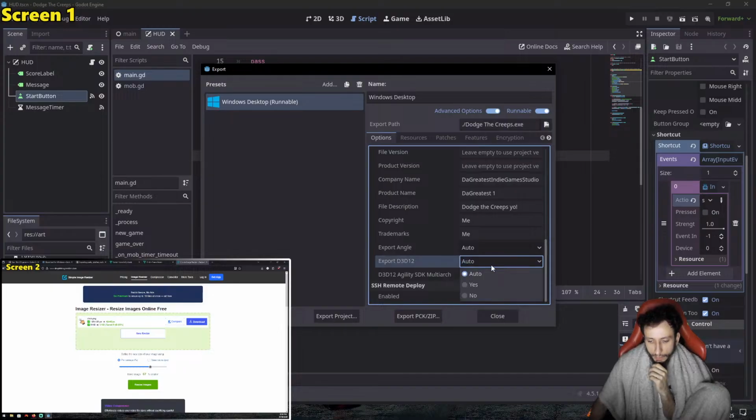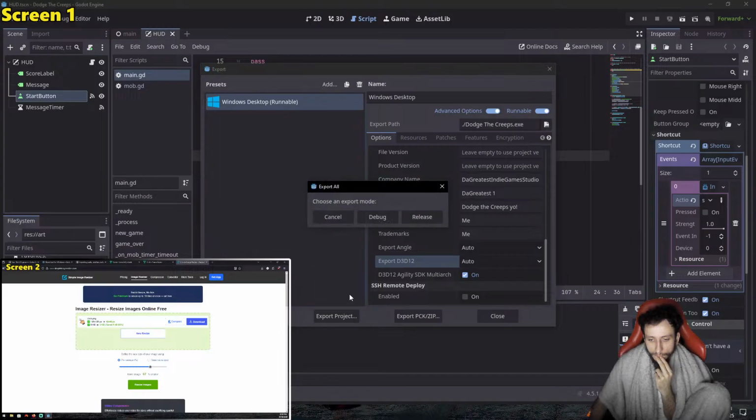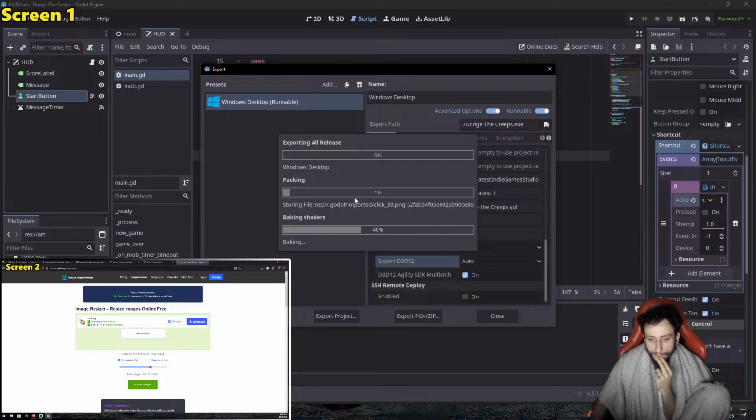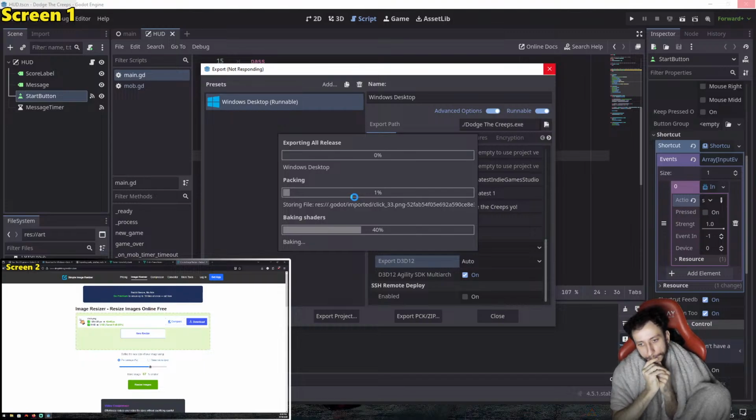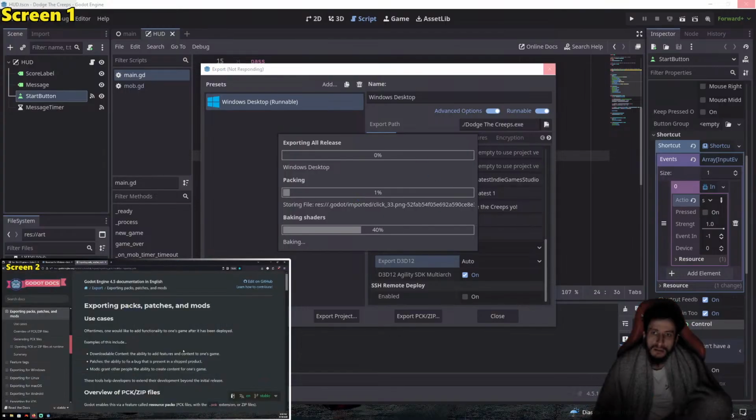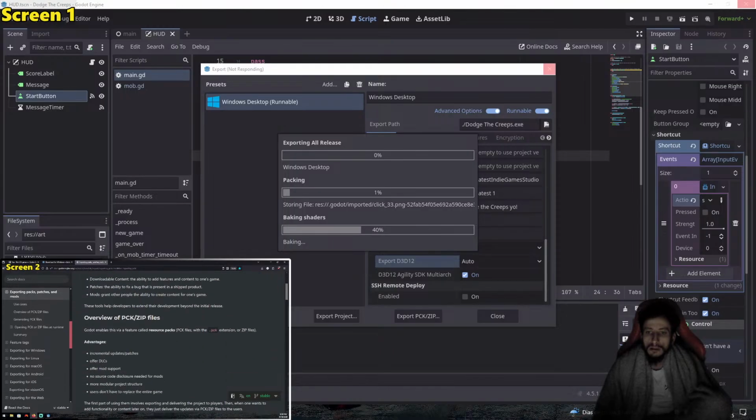D3D12. But the PCK file. Add functionality. Yes, that's good, but for the base game, you shouldn't need it.